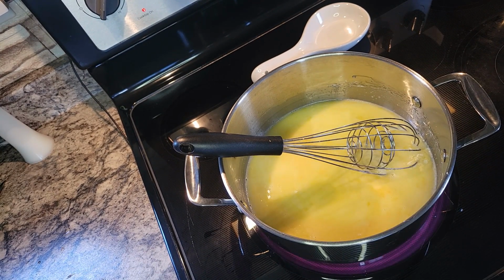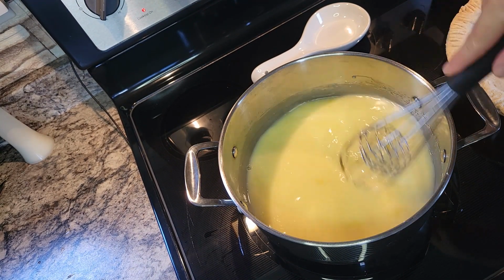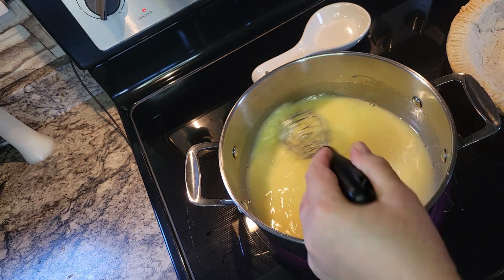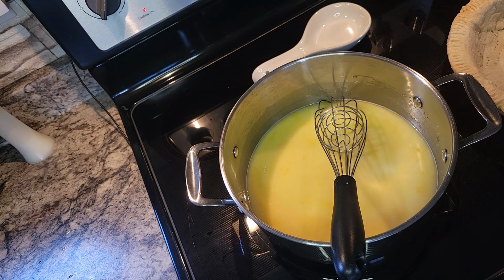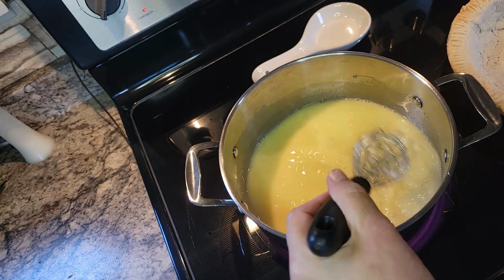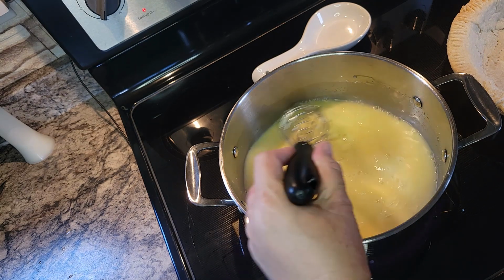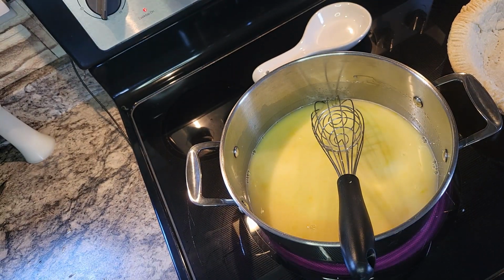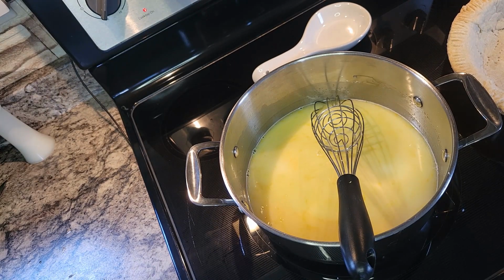So we're going to turn that up on high heat. Be very careful not to let it scorch. I'm just turning it up onto the high heat to bring the temperature up on it just a little bit. And when you get it up to a certain point, you can see a little bit of steam coming from it, then you can turn it back. This takes about 10 minutes to bring this up to the proper temperature.